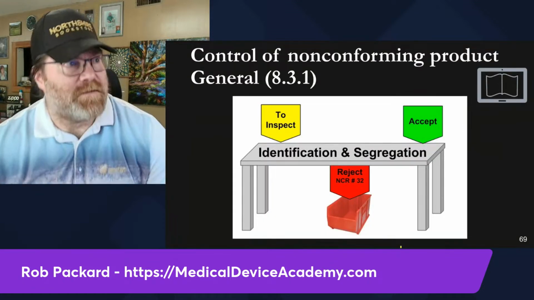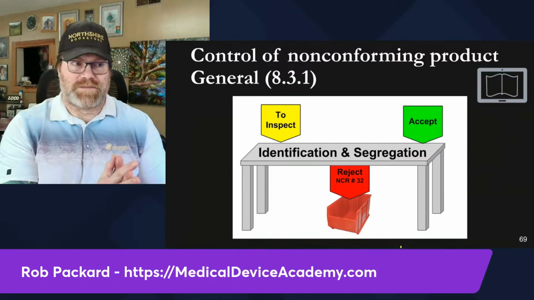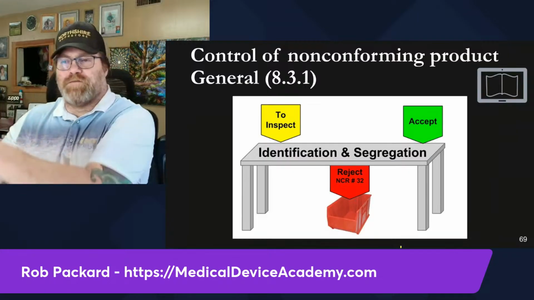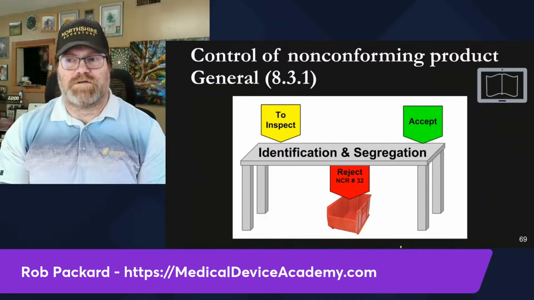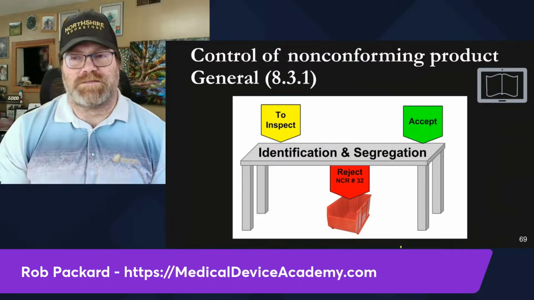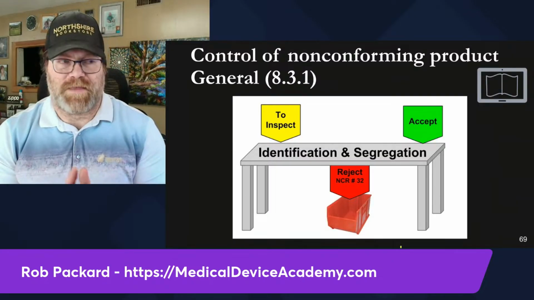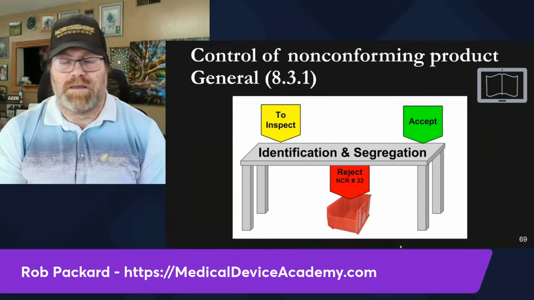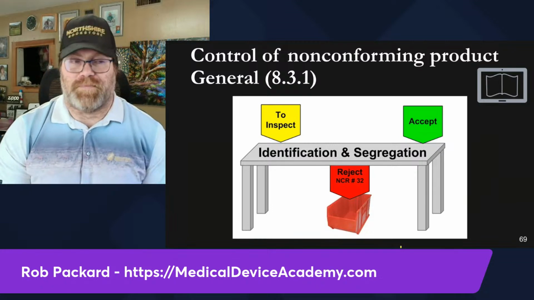Now we have controlled non-conforming product. I already described this scenario to you. This is to be inspected. This over here is finished inspection, and it passed. Stuff on the floor is rejects, and it won't get mixed because it's in a red bin and it's on the floor. What's right in front of me, that's where I'm doing the inspection. This is how you identify and segregate. Maybe you even color code and put signs and barcodes everywhere. But that's how you do it.